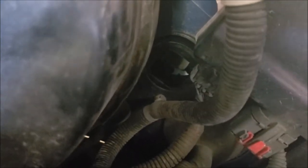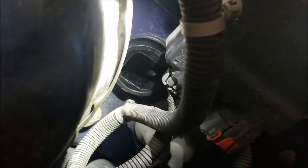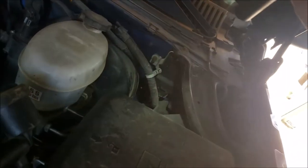All right, you see that hole? I get my flashlight. All right, there you see the clutch pedal assembly coming through the firewall. That's what we're shooting for, to the right of the brake booster.